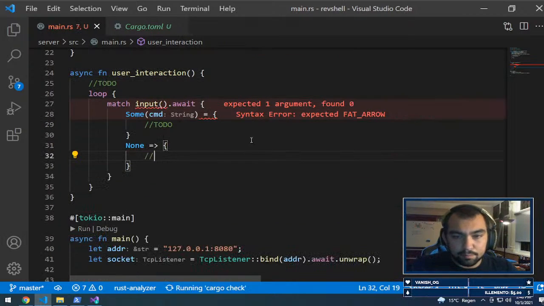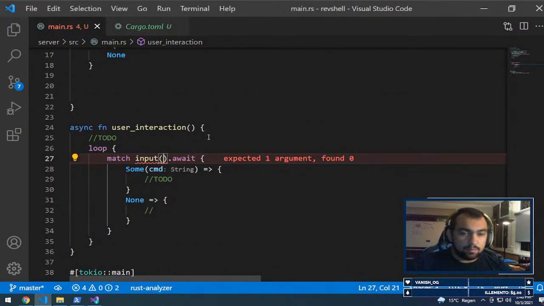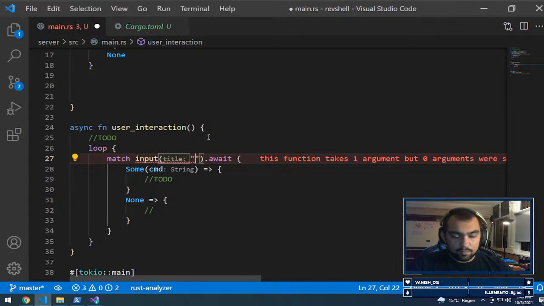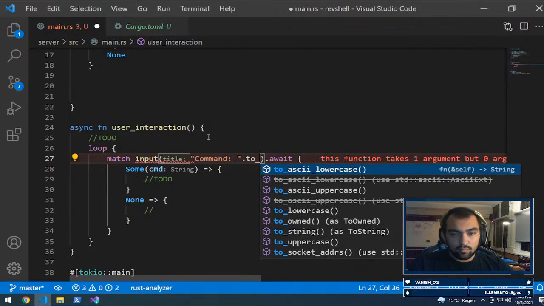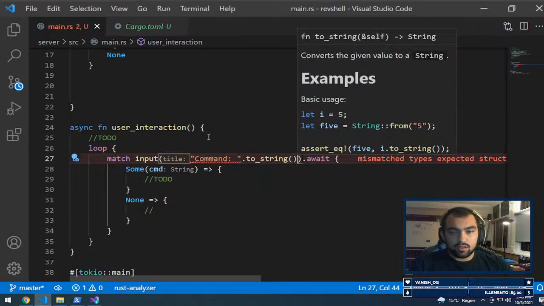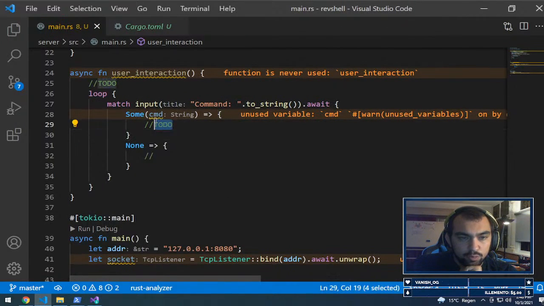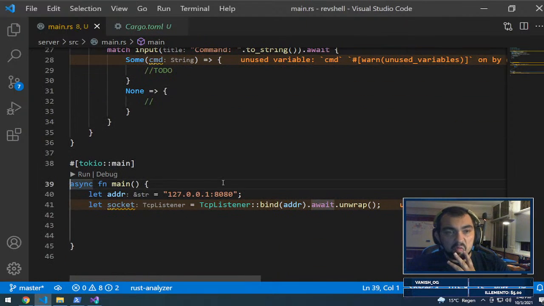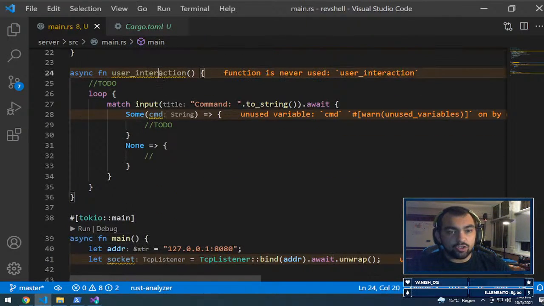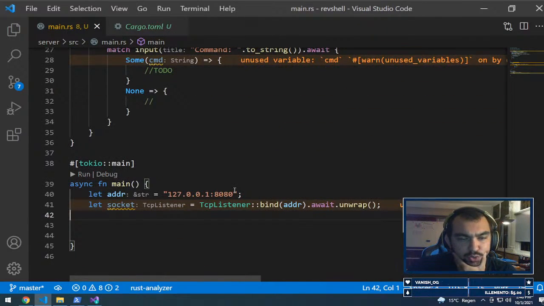We'll see about that. Oh, the title. So let's just say command. Does it accept a string? Okay. So at this point we don't have anything yet. We just have this user interaction function, which we're going to be using really soon.